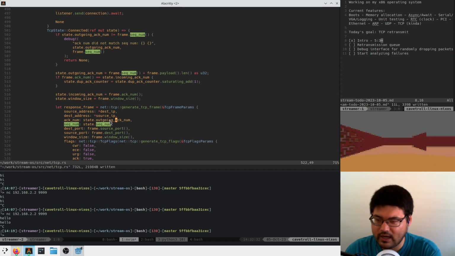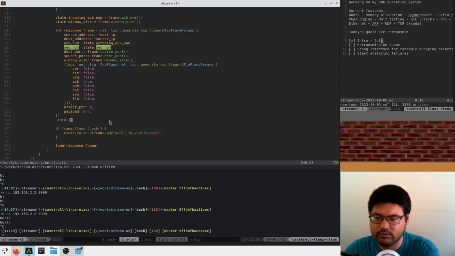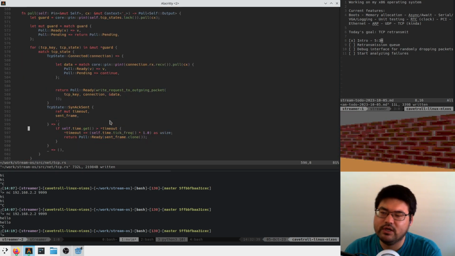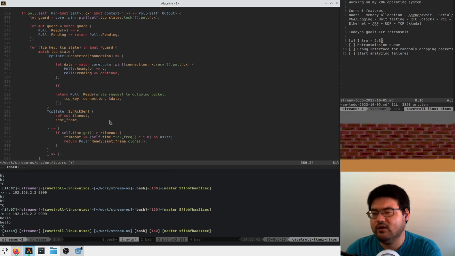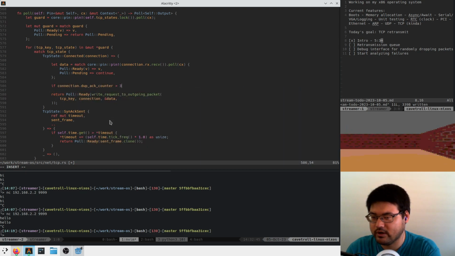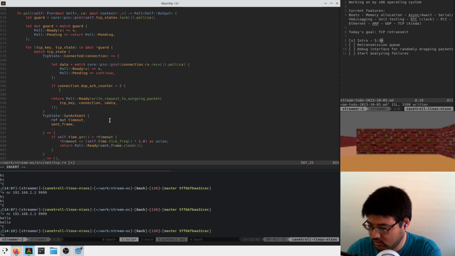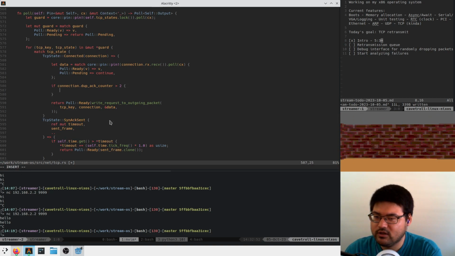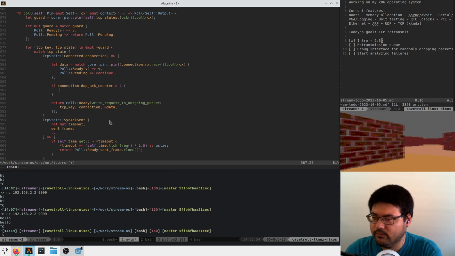And sure, that's fine. And now all we have to do is detect the duplicate ACKs in the service loop. So here someone calls service, and here we poll, and we should now just say if connection.duplicate ACK counter is greater than 2, we resend the latest thing in our transmission queue.